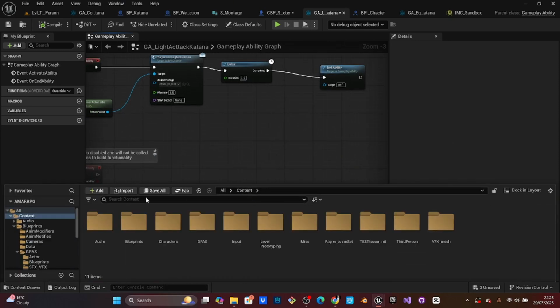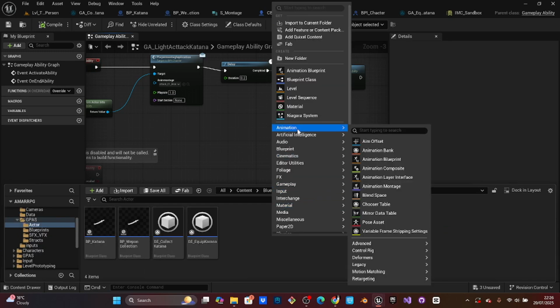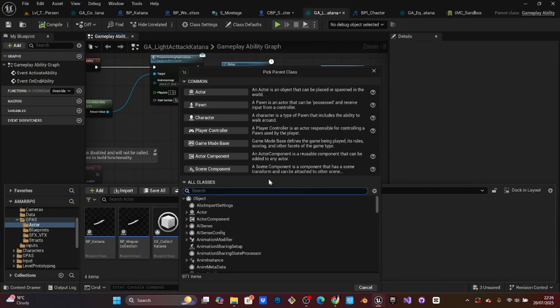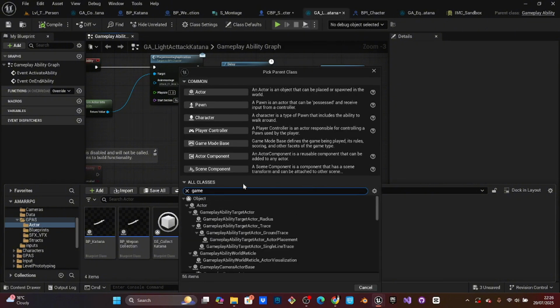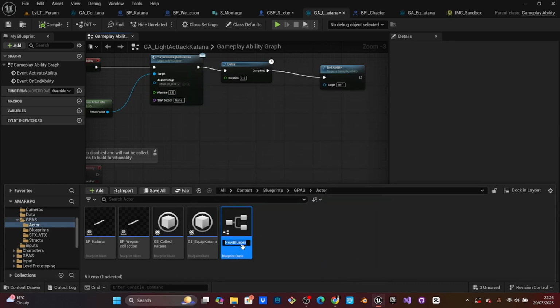So let's create a gameplay effect. How do we create a gameplay effect? We are going to do the same stuff. We're going to create a gameplay effect, select this, and name it GE.